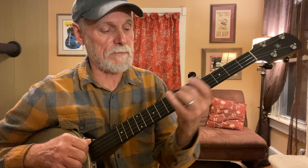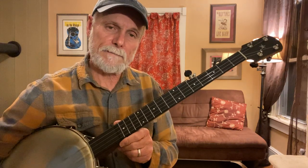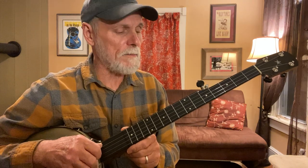You could just go down to the 7th fret, and the 5th fret, and the 4th fret. You don't have all the melody low, just go to that 2nd fret. 7, back to the 1 string stuff, but low. 5, 4, 2, open. And that would be a great variation for singing with, so I'll throw that in there. And then the chorus will have to go back to where we were doing it there.